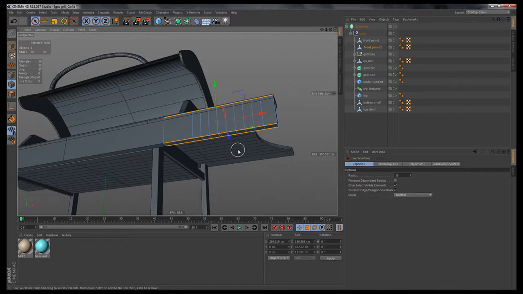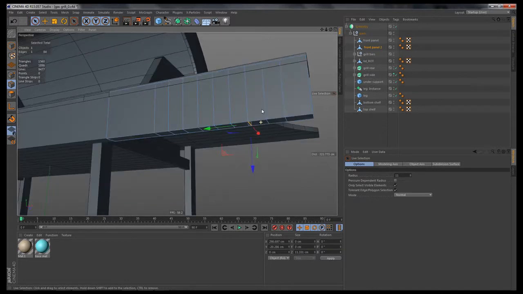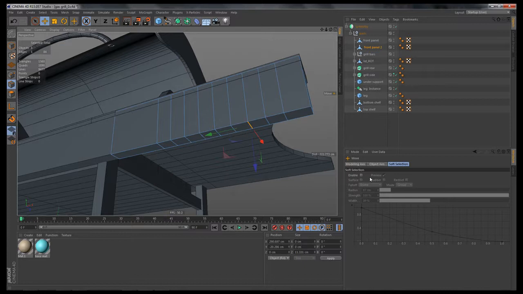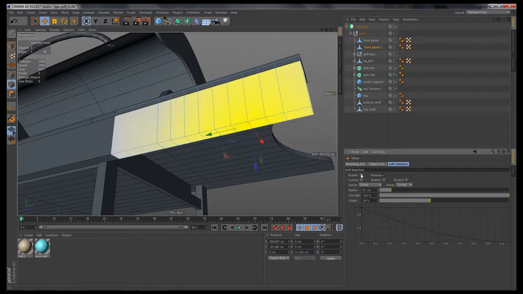Alright, so what I was showing him was soft selection. So I'm going to select an edge, and we can do this with polygons or points, but I'm going to do it with an edge. And let's see, let's go with this one edge. I'm doing an edge because it consists of 2 points, so I'm going to be basically moving those at the same time. But I'm going to go to my Move tool and enable in the Attributes Manager soft selection.